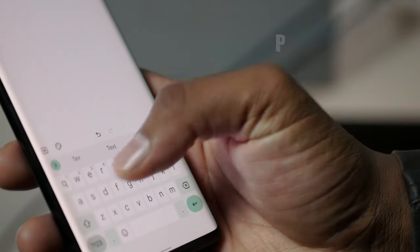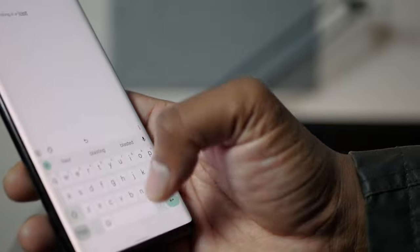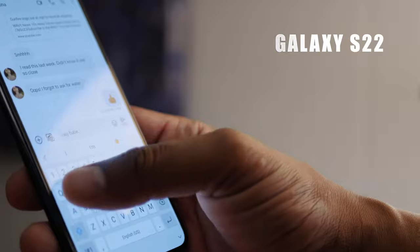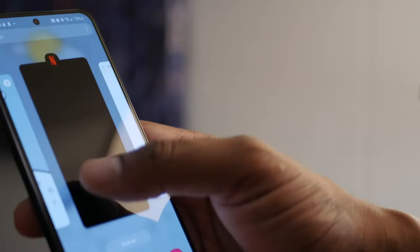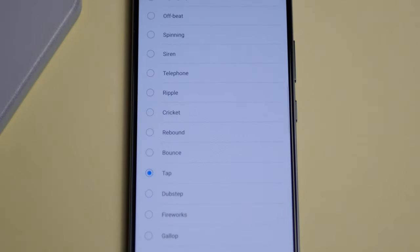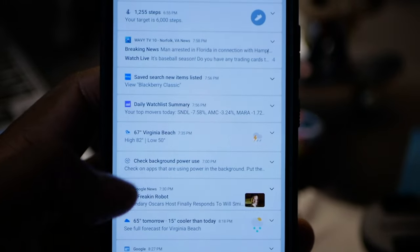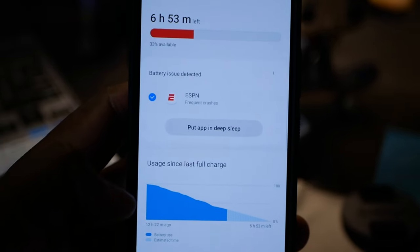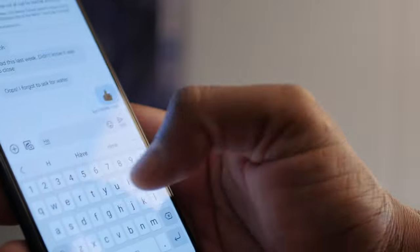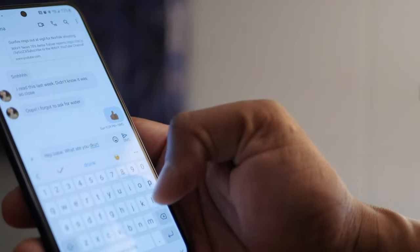Haptics on the Pixel 6 Pro are good, but the haptics on the S22 are notably better. The best way I can explain it is that the Pixel haptics are subtle but have a slight over-vibration to them — I didn't really notice this until I got the S22. The S22 haptics are very tight with no extra vibration or buzzing; it's more like subtle taps, but still punchy. There are tons of customization options on the Galaxy to change the haptic feedback, even down to the type of vibration pattern with notifications. There are also several instances throughout the interface where you're greeted with very satisfying feedback that makes using the OS a joy. The haptics remind me a lot of the iPhone's, which definitely have the best haptics on the market — I'm not saying the S22 is that good, but it isn't far off.